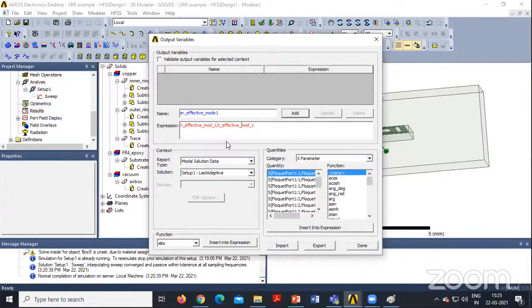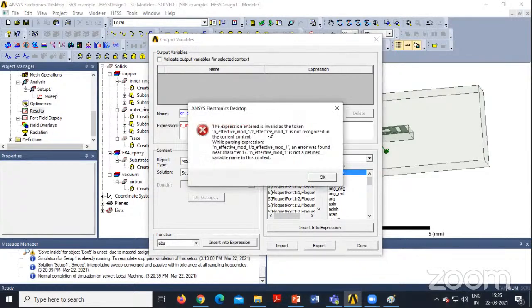So expression for that particular formula ER effective mode 1 is N effective mode 1 divided by Z effective underscore 1. Why is it showing red in color? Red in color means error.